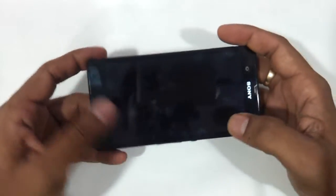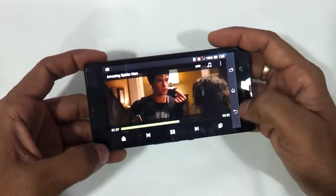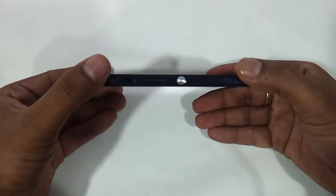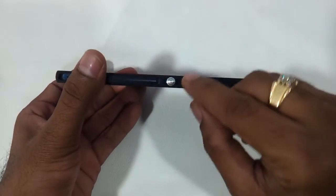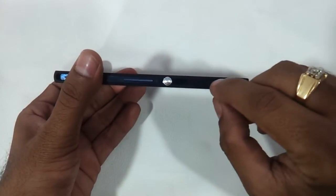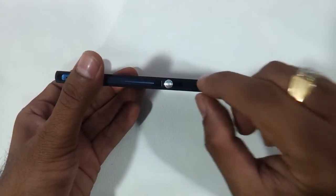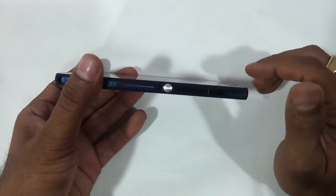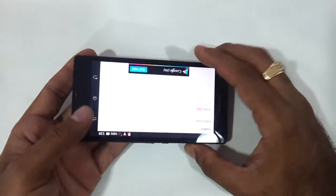The main reason for its beautiful touch responsiveness is the area which has got the touch sensor here between the glass and the display screen. Actually, inside, the part is very thin, so you get better touch responsiveness on this particular phone.